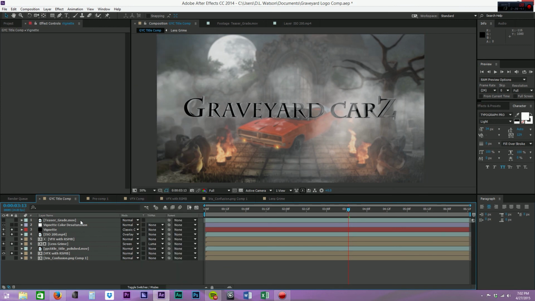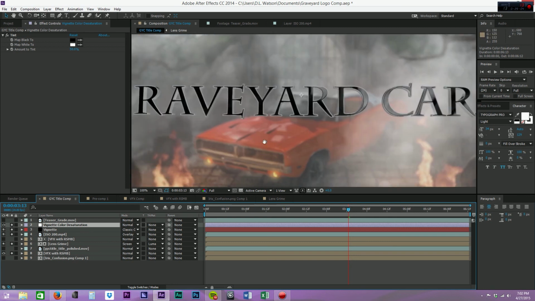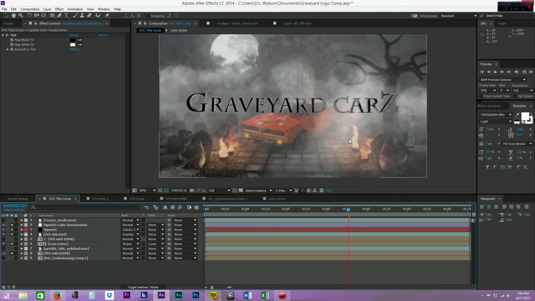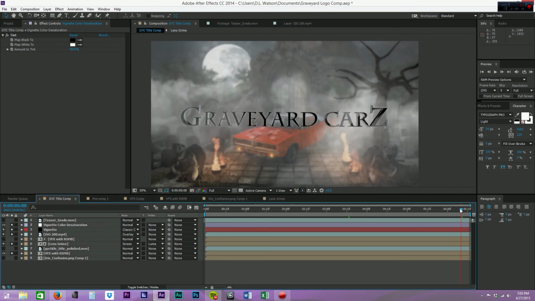Well, real lenses, when they add a vignette, actually desaturate the edges, and as you can see here, it's increasing the saturation. So what I did is I created an adjustment layer, copied the mask from the vignette from the black solid layer, applied it to the adjustment layer, and added tint to it. So that way when we turn it on, it just takes away some of that hard saturation that we see in the corners. All right, so that's pretty much done. That's pretty much what I did there, and it looks pretty nice.